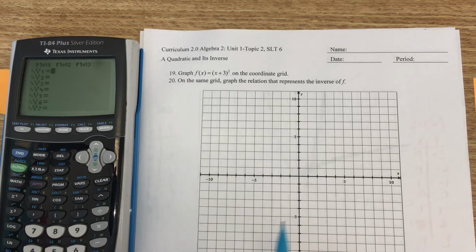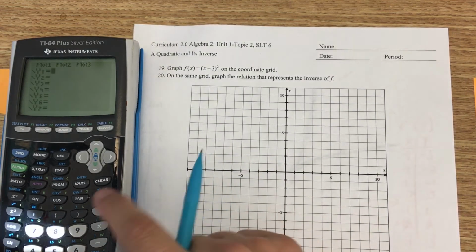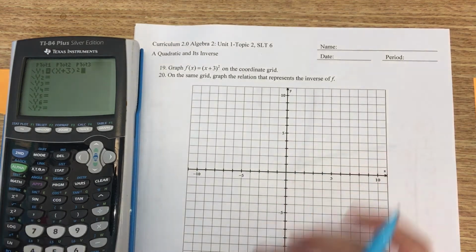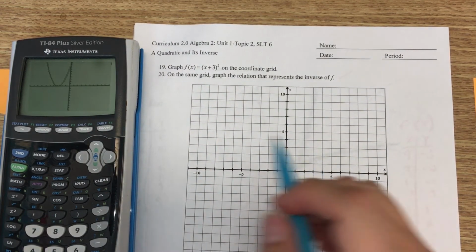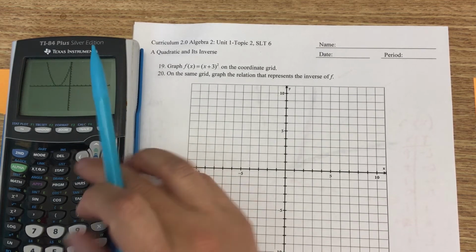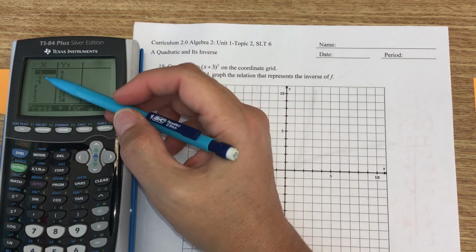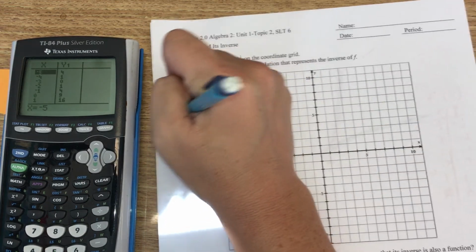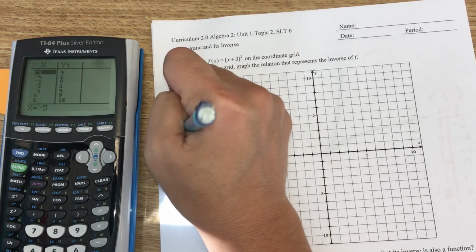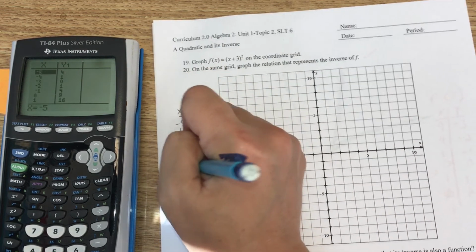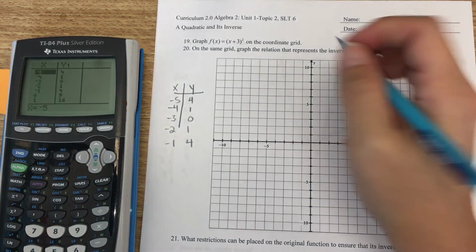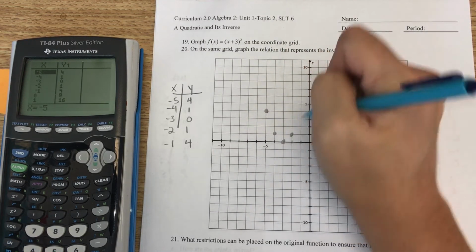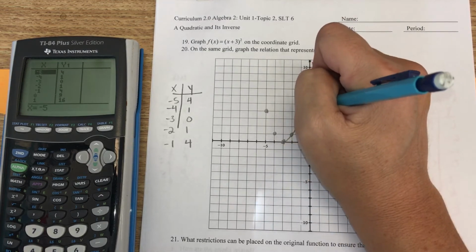I'm going to go to y equals, I'm going to clear out my function. Then I'm going to say parentheses x plus 3, close parentheses, squared. And now I'm going to press graph. And I can see that my graph kind of switched over here to the left 3. So when I go to my table to get some points, I want to make sure that negative 3, because it went left 3, is kind of in the middle. So I'm going to scroll up just a little bit. And there's my table that I'm going to use. Negative 5, 4, negative 4, 1, negative 3, 0. All right. So hopefully you were able to get this on your own, and if not, hopefully you are good now having watched me walk you through it.